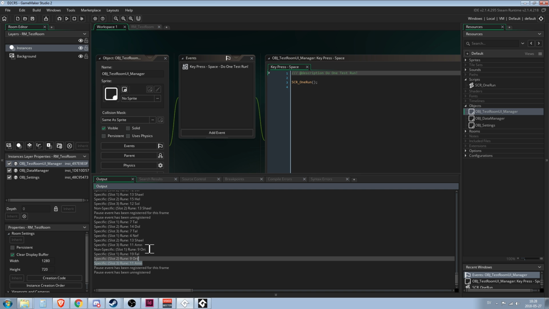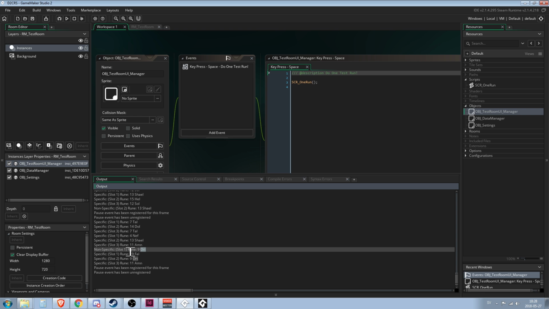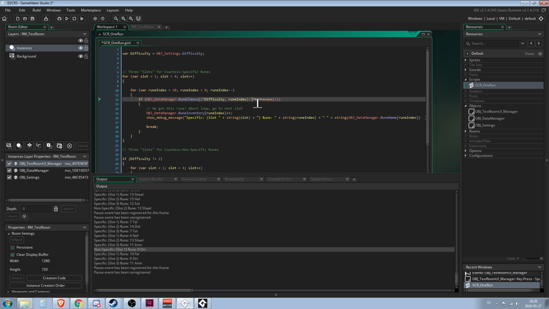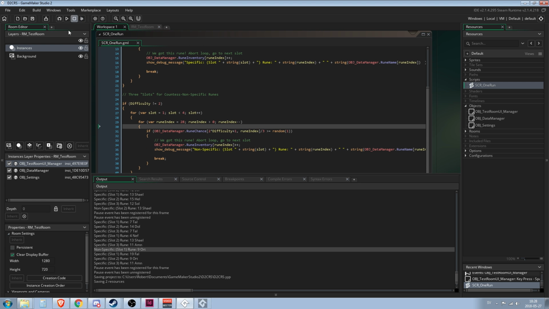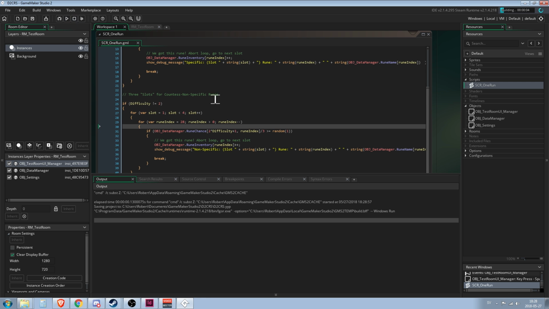So we did find an Ort rune as a non-specific one, so the second loop does work as well. Is this correct? You have 3 slots. Yes, this is correct. Because the chance to find a Tal rune should be 25% overall, not per slot. Right? Yeah, okay. That makes a lot more sense. So, we have the chances divided by 3 each. Save this. We pause or stop it and recalculate.